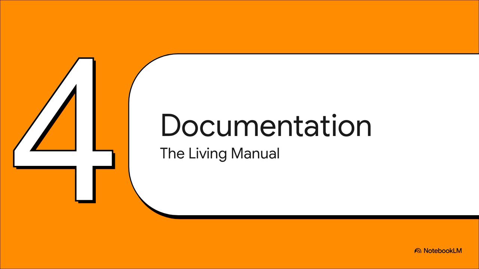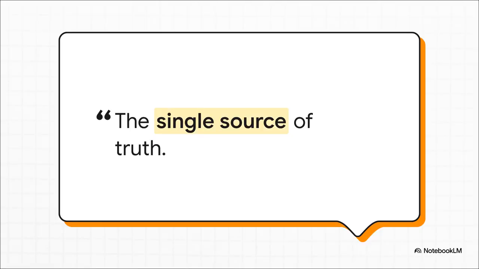Okay, so having all of these amazing parts is awesome. But how do you make sure everyone on the team actually uses them the right way? Well, that brings us to the final and I'd say most critical piece of the puzzle, the thing that holds this whole organism together, the documentation. And this idea of a single source of truth is just so powerful. Why? Because it completely gets rid of any confusion. The documentation becomes the one place everyone on the team goes to for answers. It's the ultimate authority on how the system is supposed to be used. No more guessing games, no more, well, I thought we did it this way.